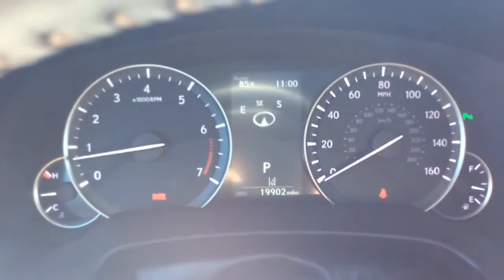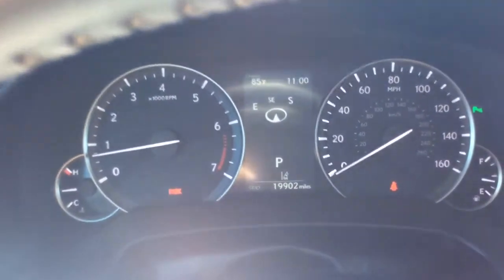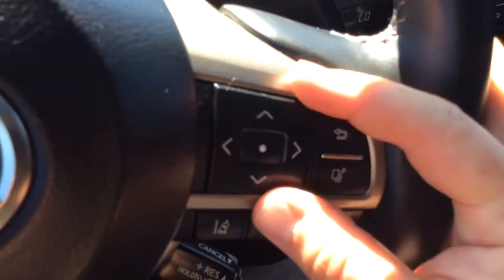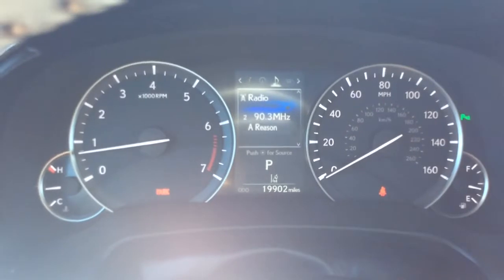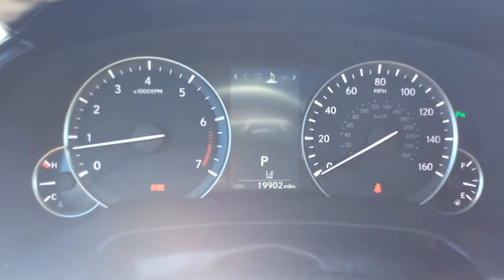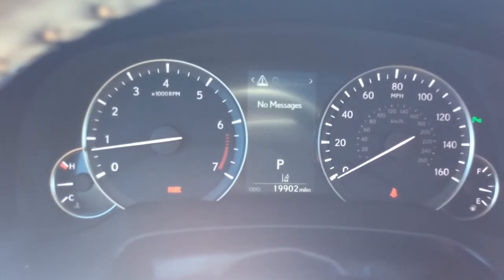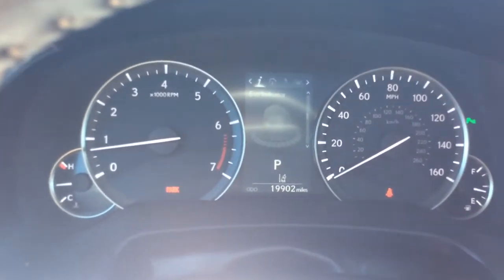Take a seat inside here. There you see your digital info center, and you can see it has just 19,000 miles on it. So it's a 2016 with just 19,000 miles — super low miles. You have controls for the digital info center here, so you can scroll through like the compass, control your radio hands-free, view your driving information, messages, vehicle settings, and set the clock.